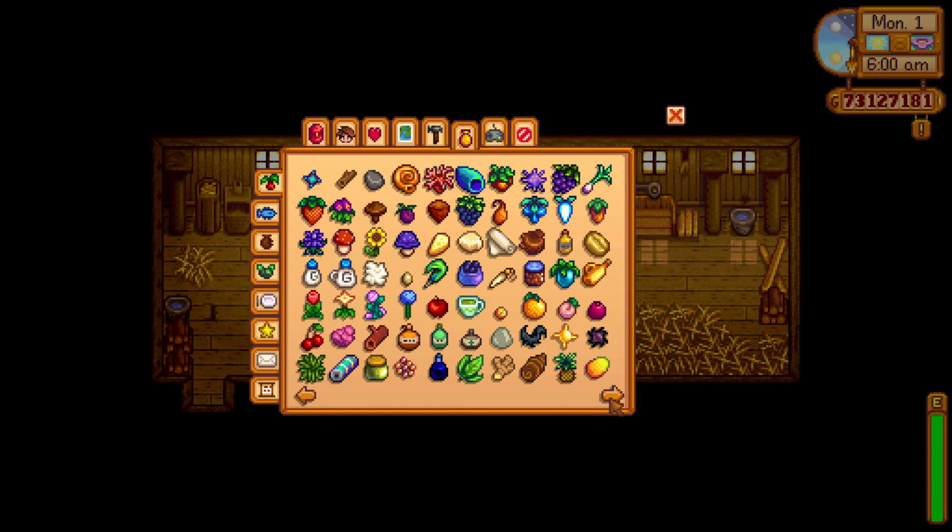You've got spring onions, which is a spring forageable down near the bottom of the Cindersap Forest near the other entrance to the sewer. You have strawberries, which is a spring crop from the festival, the egg hunt. We've got a sweet pea, which is a spring forageable.